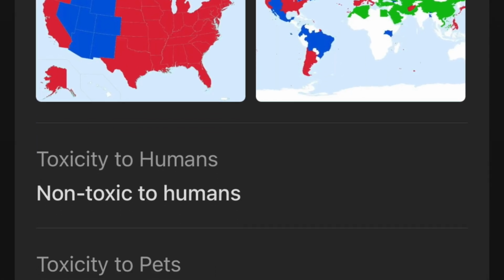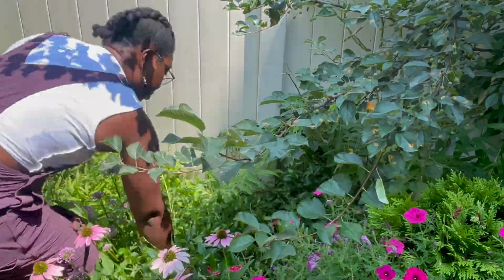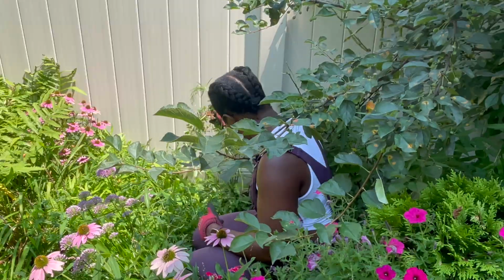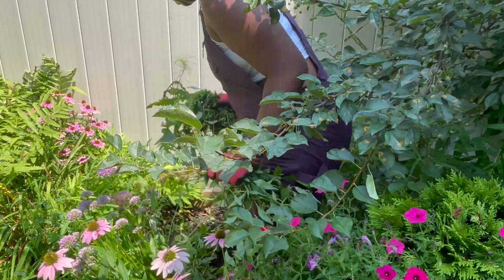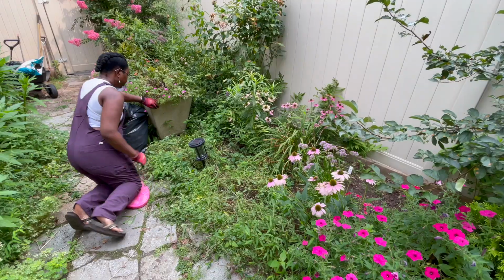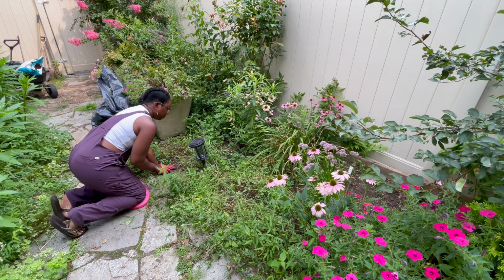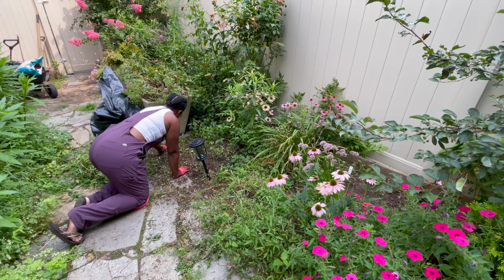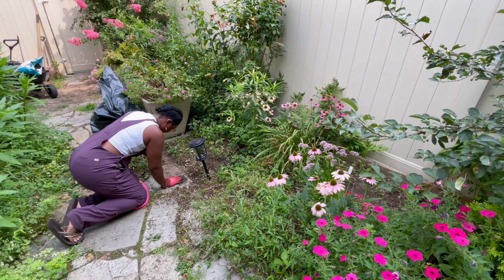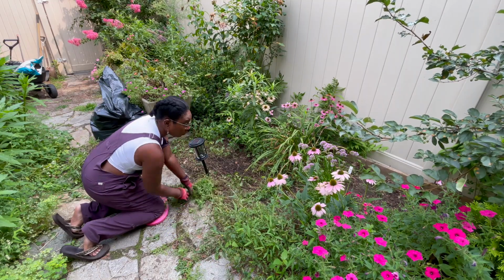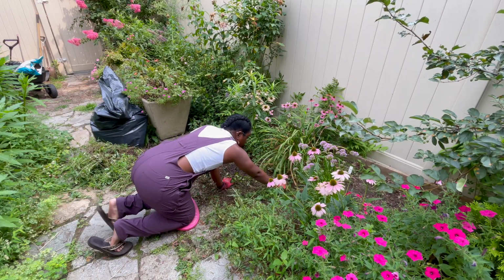So I took this out without mercy, and probably I ended up taking out some things that I maybe didn't need to. For example, in another minute, you're going to see me clearing out the area that's in front of one of the planters, right here actually. This area had a lot of my mom's evening primrose that she really liked, but I struggled to identify the lady's thumb from the evening primrose, and because I wanted to get the invasive plant out of my garden, I had to just pull everything out.